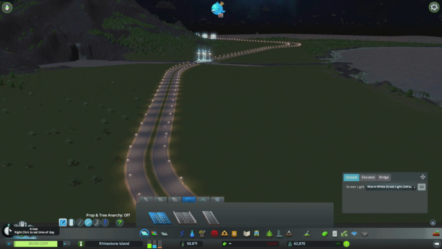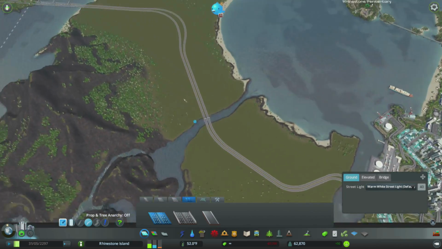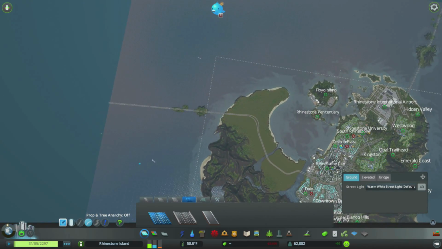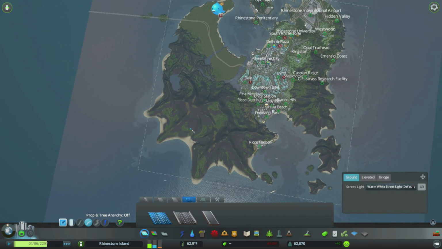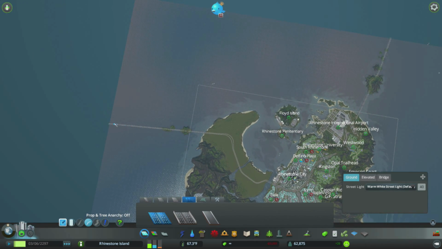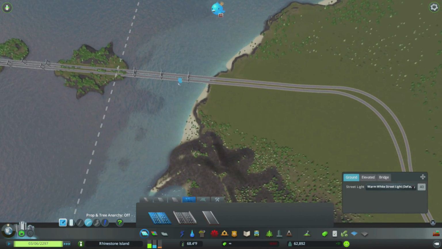But look at this. We finally got some people using the highway in the opposite direction. We can get some people coming in and out over here. Now, I forgot, did I ever make a second train connection? I don't think I ever did. I think the only train connection is a one-way from here. So that looks right. So we'll have all the people coming in this way.